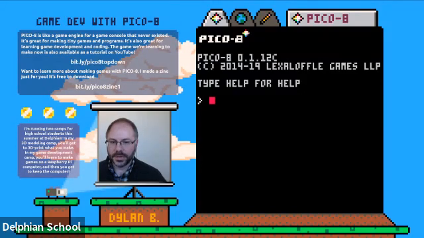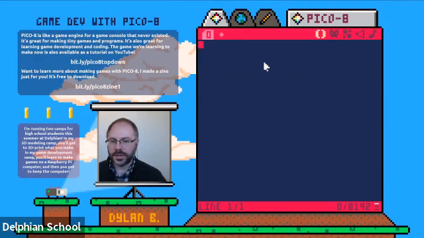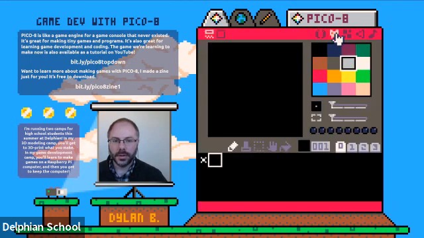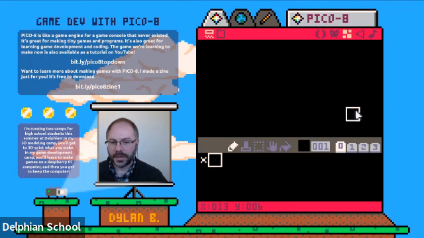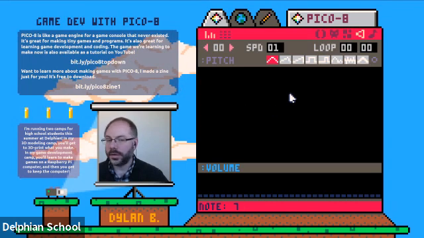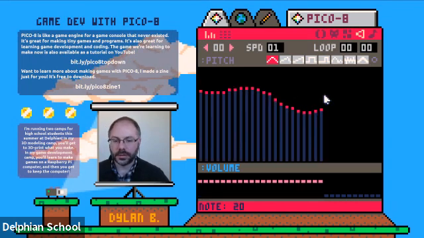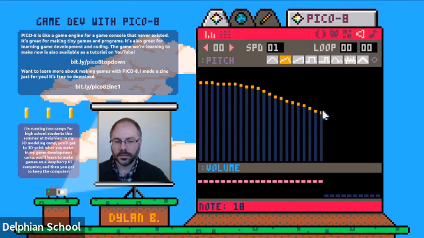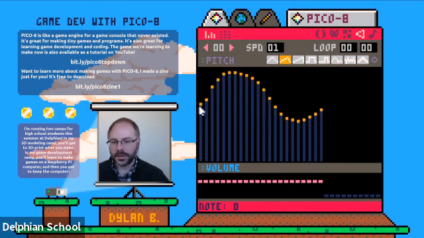So just a last recap. This is where we'll be typing in code. This is where we'll be making the art. This is where we'll make the map. And this is where we'll make the sounds. Between now and tomorrow, feel free to play around with the sounds, making different sounds. You hit space, it will play it. And then you can try different instruments and see what things look like.